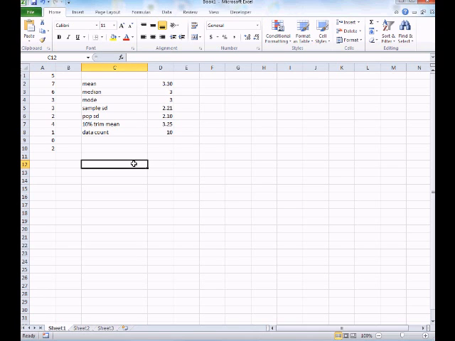So we just found the mean, median, mode, sample standard deviation, the population standard deviation, 10% trim mean, and the data count for the data that I gave. I hope this video helps. I think the hardest part here was understanding the 10% trim mean. That 10% trim mean really means you have to type in 20% in decimal form into the percent box. If I was doing a 20% trim mean, I'd have to type in 40% because it's 20 for the top and 20 for the bottom.